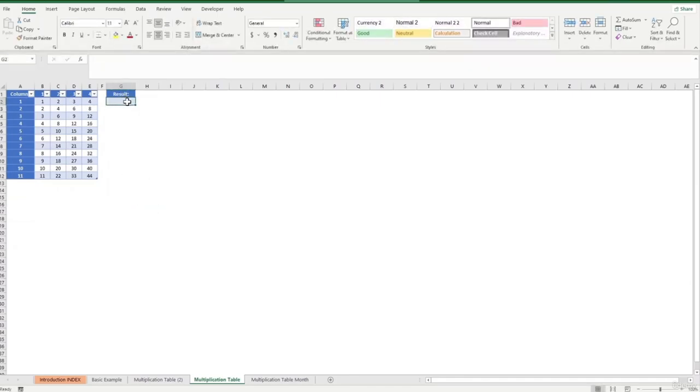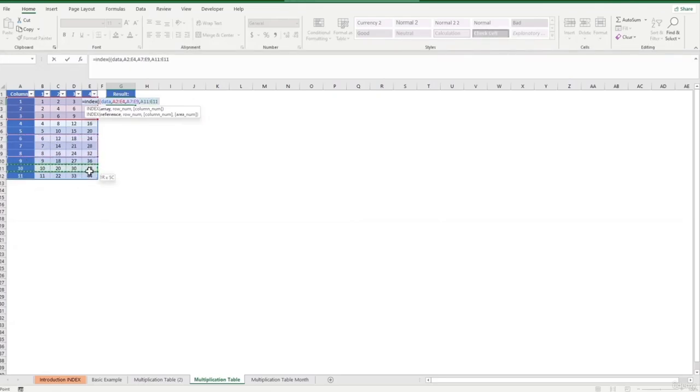So I'm going to use here the reference. I'm gonna use the index, then first bracket, then use the reference. So I already made up the table. Like if I say the data, I'm gonna use the first bracket in here. Sometimes it can be separate, like the range. If I use this range, then use a comma, and use this range, use a comma, and let me just choose this range.